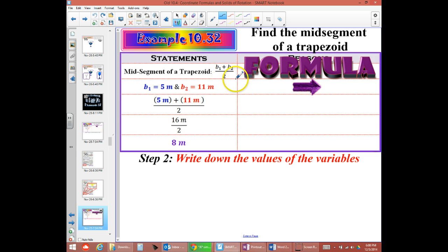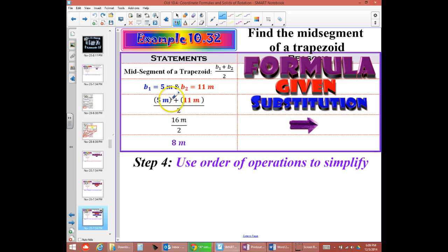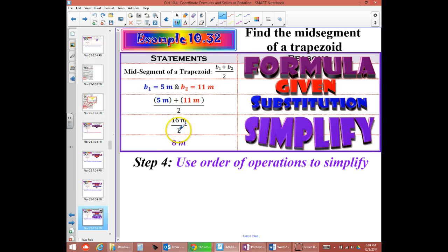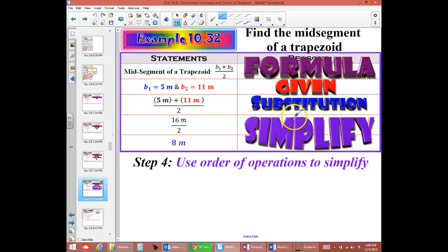Again, everything from today will be on your cheat sheet somewhere. There is no excuse. It will be on your cheat sheet or it will be in your notes. So we find the formula. We know that base 1 and base 2 are 5 and 11. That was given to us in the problem. So I plug those both in and I say 5 plus 11. Well, it gets me 16. So 16 divided by 2 is 8. My answer is 8. Don't have a lot of time to focus on that, but there's a problem like that in your homework.